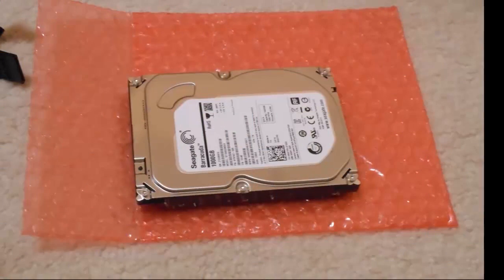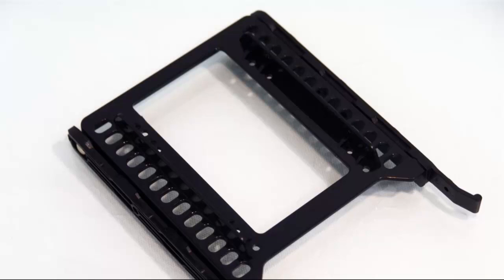This is the hard drive. This is where the operating system and all of the programs and files that you put on your computer will stay. Putting the hard drive in the case is one of the easiest steps — you just have to attach it to the hard drive rail seen here and slide the whole thing into the hard drive cage in the case.